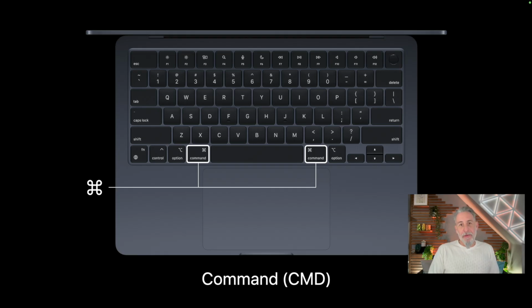So you might hear me mention the command key. Here we can see this is outlined on the screen, either side of the space bar. This is generally the alternative you use instead of using Control on a Windows. And actually you'll find a lot of the keyboard shortcuts, which we'll cover in a moment, like Command C for copy, is the equivalent of Control C on your Windows device.